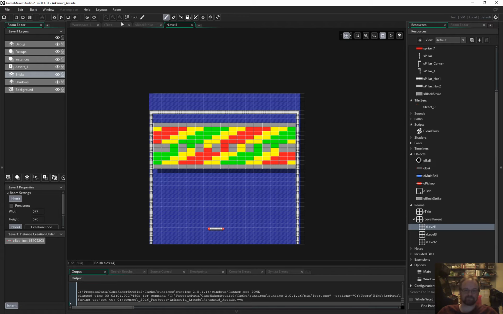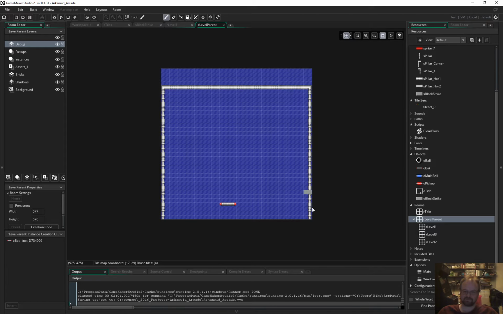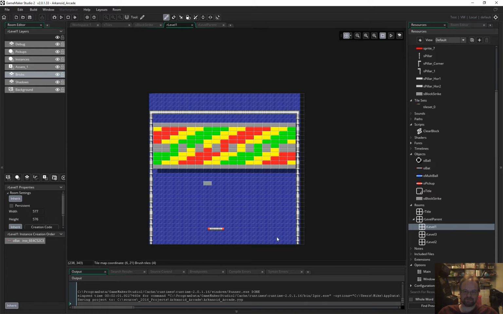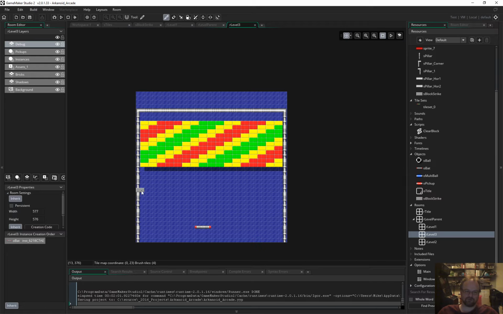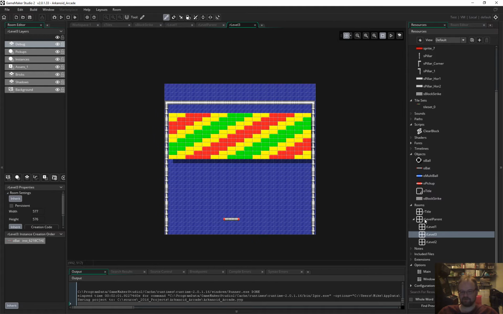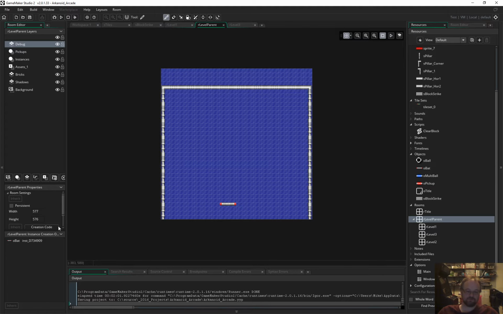So interesting things we've got in here. We have a parent room that defines the border, the sprites and so on. And then levels inherit from that, and basically just have the tile maps added into them. That way you don't have to define objects, boundaries, whatever else you want to put in there. You get it all from the parent. Parent also defines the size of the room, or views, which means if you've got complicated views, you can set it up once and then they just inherit from it. Super useful.